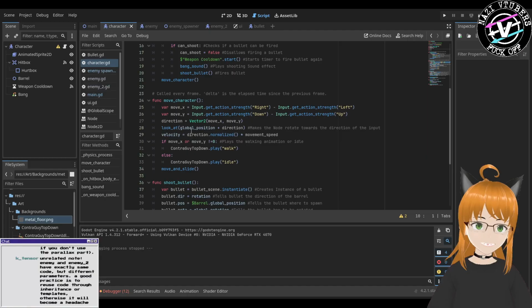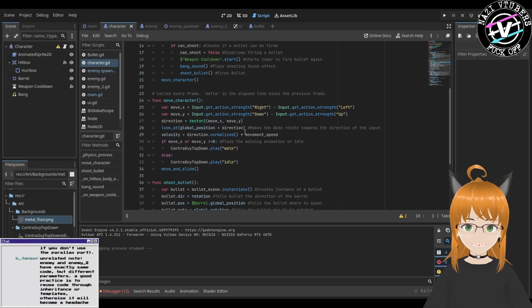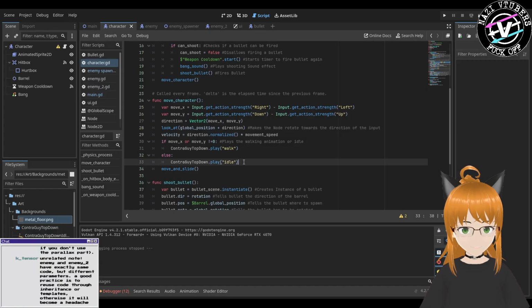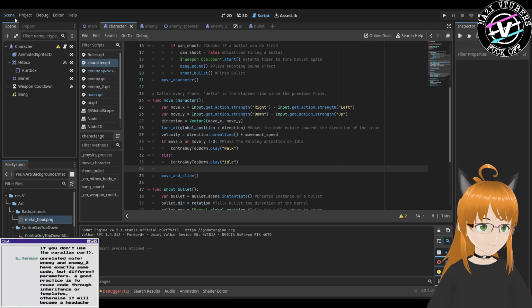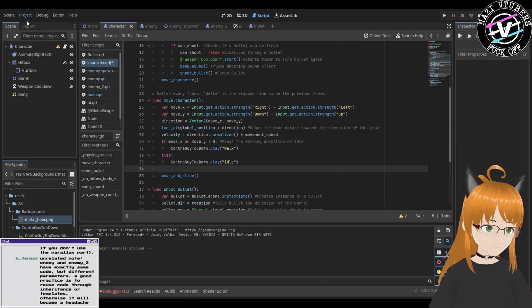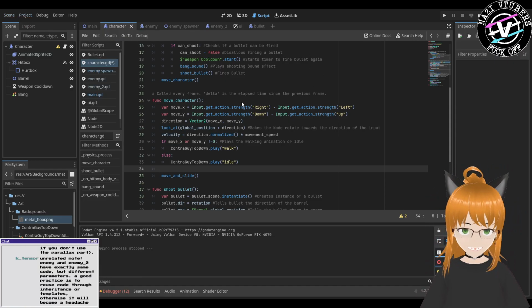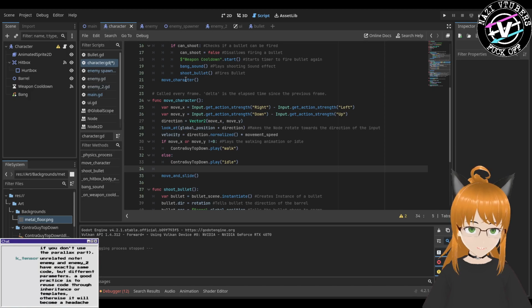Look at global position plus direction. Actually, basically I need to go to project settings for that and add a new action.